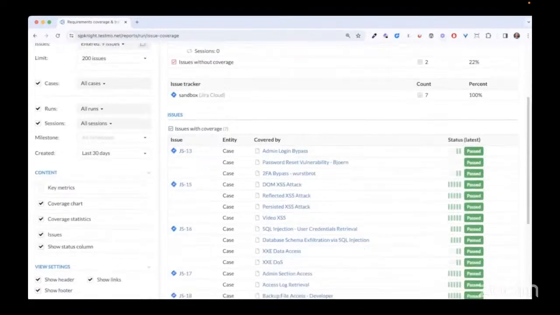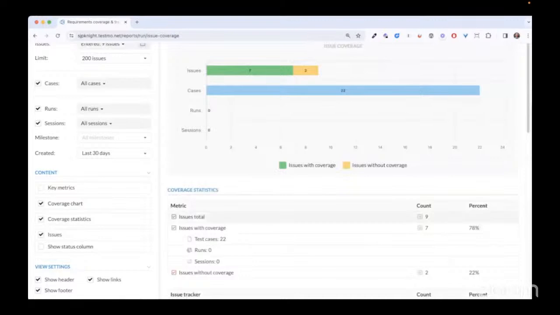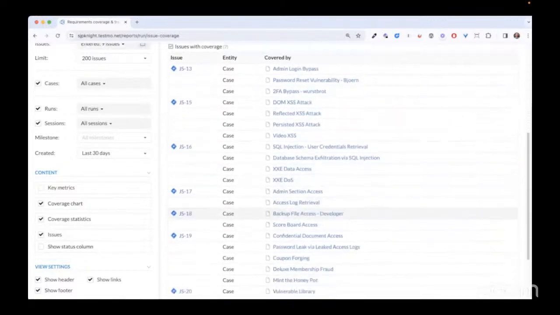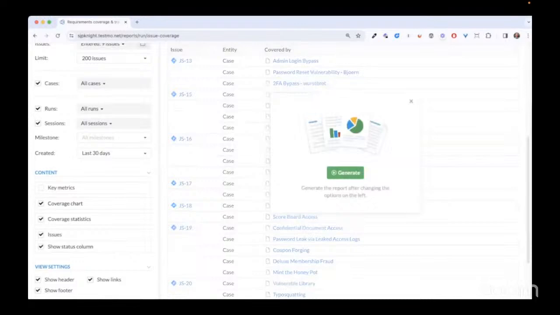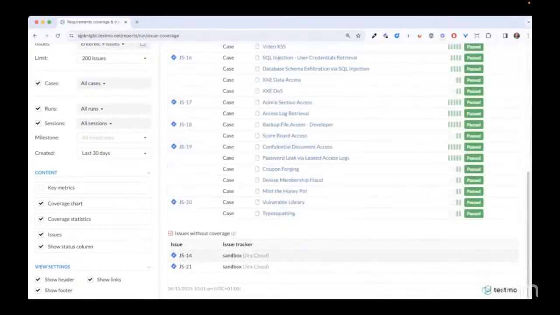There may be other changes that I want to make. For example, I may not actually want to show traceability in terms of the latest result. I might just want information about coverage in my report, and I would be able to show that by unselecting the show status column, for example.